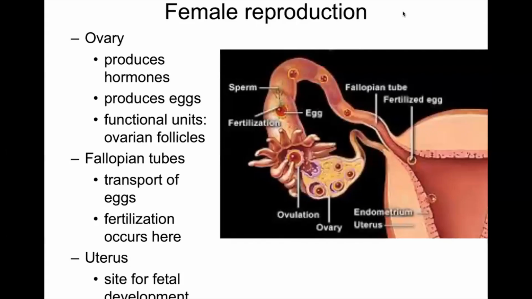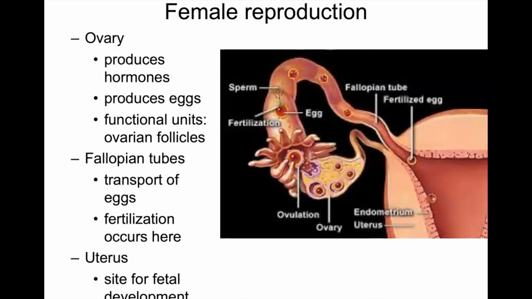All right, so for this week, we're going to focus on female reproduction in lecture. And let's begin with some very basic anatomy. The ovary is the gonad of the female reproductive system. It produces sex hormones, differentially to the testis in the male. It also produces eggs, which are the functional follicle units of the female reproductive system.